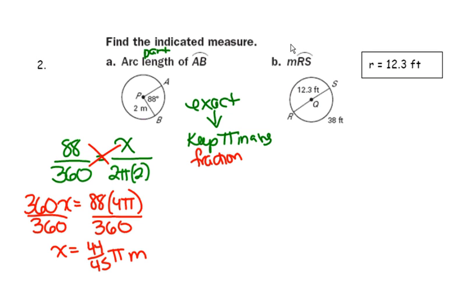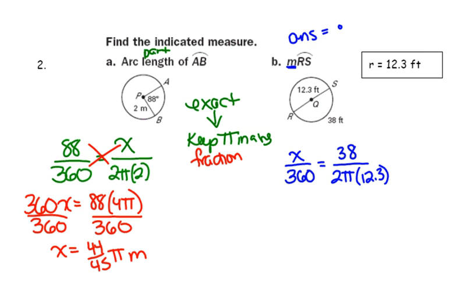All right, in this one, we are looking for the angle measure. This little m right here tells me that the thing I'm looking for is the angle measure. So I know that my answer is going to be in degrees. And that means that that is the part that I'm looking for. So I am looking for the part of degrees over the whole number of degrees. And what I know is that my arc length right here, RS, is 38. And then they were nice enough to tell me, because this is a little confusing, that my radius is 12.3. Right, so that means that my circumference is 2 times pi times 12.3.